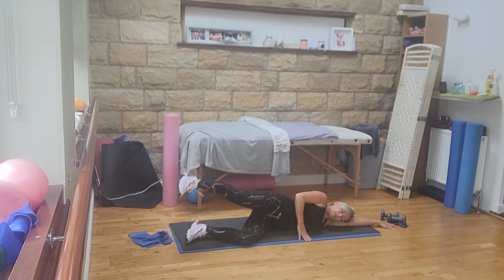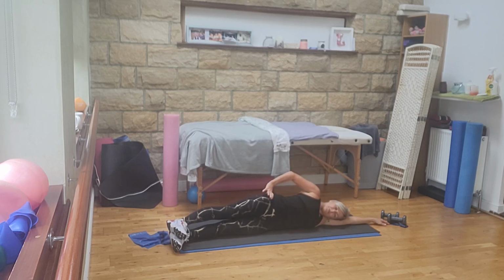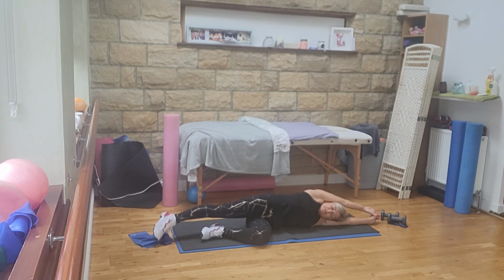So again, always get your set up right, bend the bottom knee, or you can keep them stacked if you prefer, as long as you're not rocking. Bend the bottom knee, lift up the bottom wedge. You can either take hand here if you need a bit more stability, or a bit more challenge into overhead. Drawing the tummy in, make sure the hips are facing forward. We've got 12 lifts with a point.